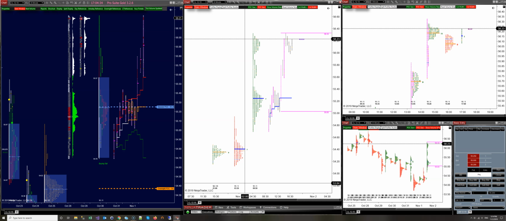This is a new workspace that is based on the time variable profiles. We still have the classical market profile on the left, but we do not have the flow analyzer. We have changed that for charts of the time variable profiles on different time frames.